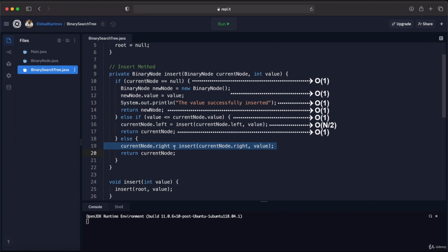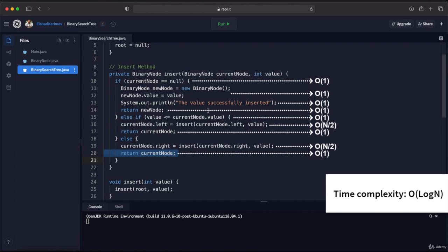In the else condition, we are calling this insert method recursively for the right child. So this part of the code will take O(n/2) time complexity, because in this case we are just calling it for the right child. Then we are returning the current node, which also takes O(1) time complexity. Now if you combine all these complexities, we will get O(log n) time complexity.